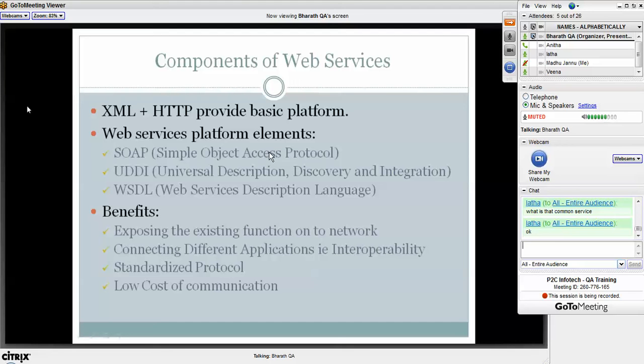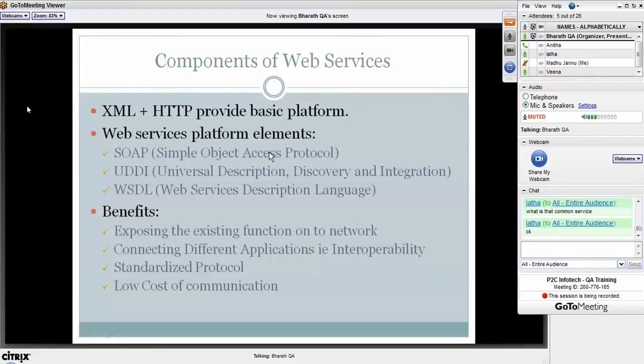Even there are many sites which help us compare the prices of a particular product between different companies in different websites. So how is this possible? It's possible because of web services. Half or most of the e-commerce industry today depends mainly on web services. So there is a lot of scope for testing in web services, a lot of scope for new projects, which means a lot of scope for opportunities in web services testing.